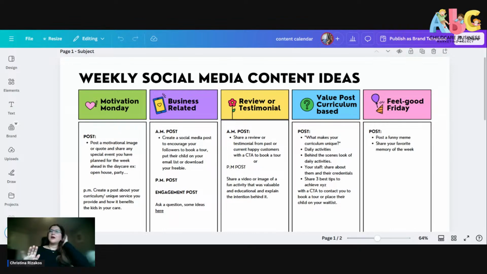Okay. So when I'm working with clients one-on-one, it's very important that you understand what your pillars are. So what are the foundational pieces behind your business, right? For example, if I was running a Christian-based bilingual Montessori program, I would obviously be posting about Christian stuff, right? So I would share scripture and inspiration. I would talk a little bit about our philosophy and how we approach different things with a biblical perspective.